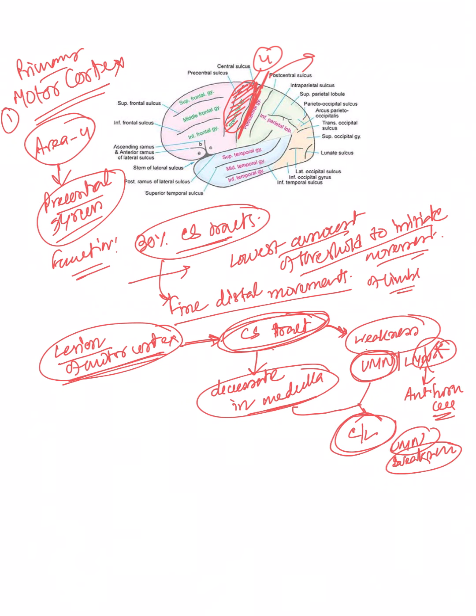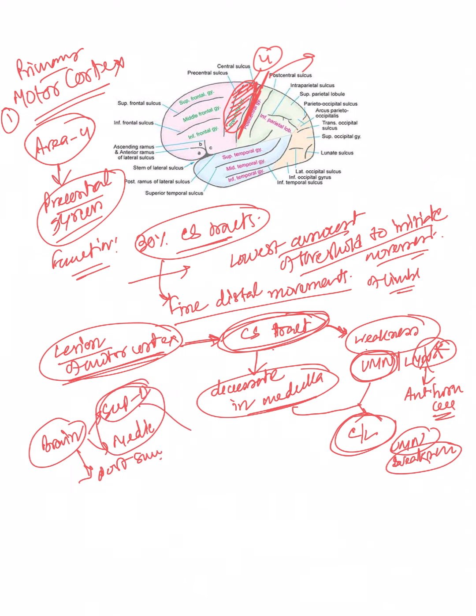Okay, now another fact I have to tell you about the brain. I talked about the surface of the brain: superolateral surface, medial surface and posterior surface. The superolateral surface is the territory of the middle cerebral artery and the medial surface is the territory of the anterior cerebral artery. Just remember two facts and I am going to explain it in the next slide.